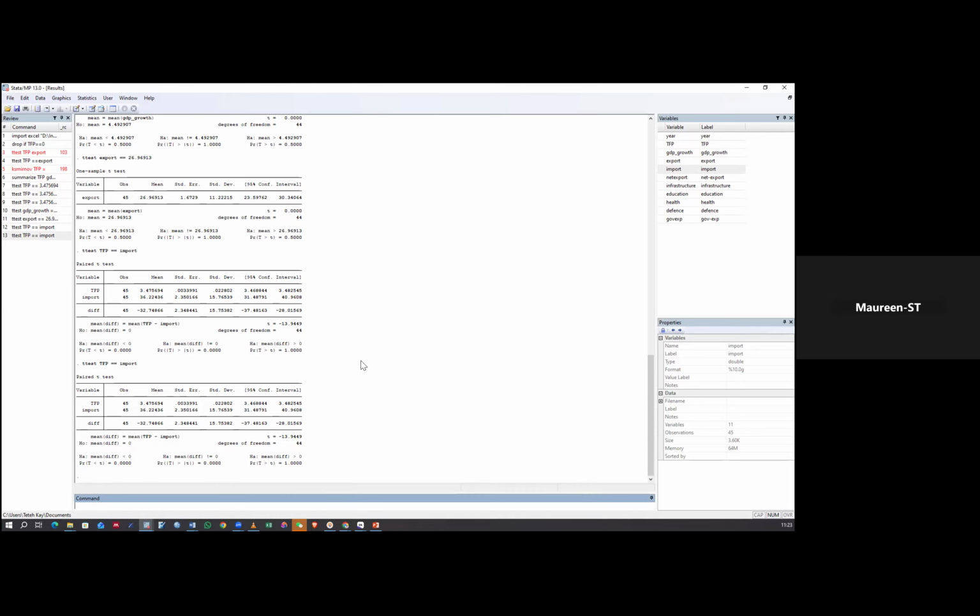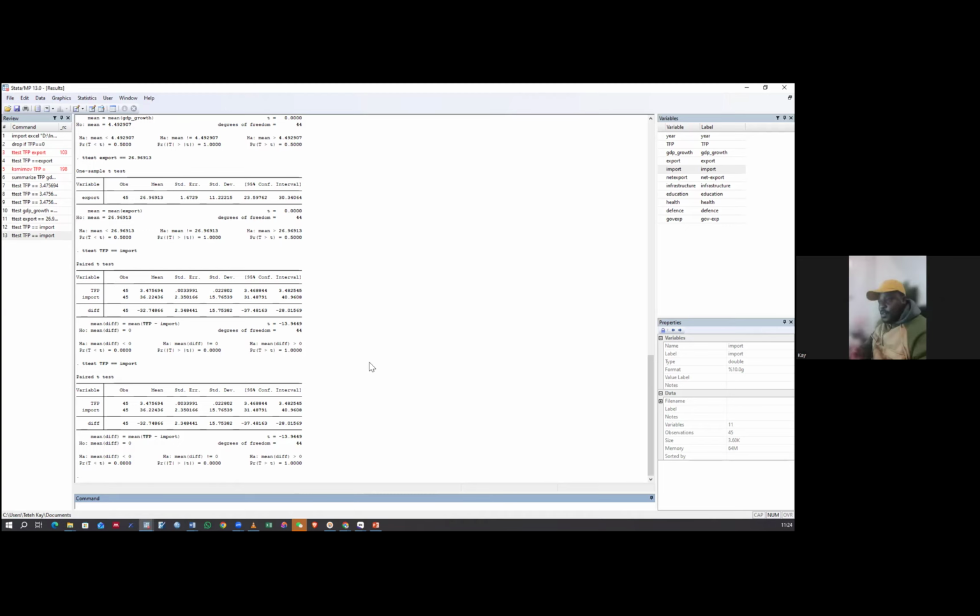Yeah, please come in. Something I wish to understand is that, for example, if you are writing a thesis, some of the reviewers can request that you show the t-test as well as regression. So I want to ask: if I do the t-test alone, is it not sufficient to explain the relationship? Or should I run the t-test, keep the explanation for it, and then also run the regression analysis?